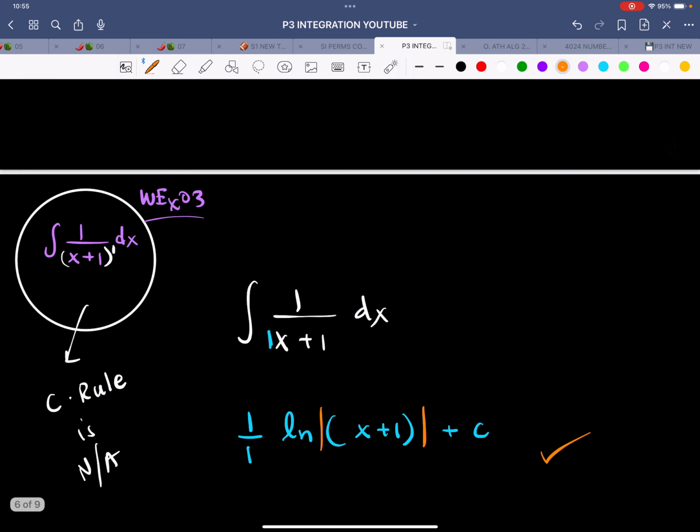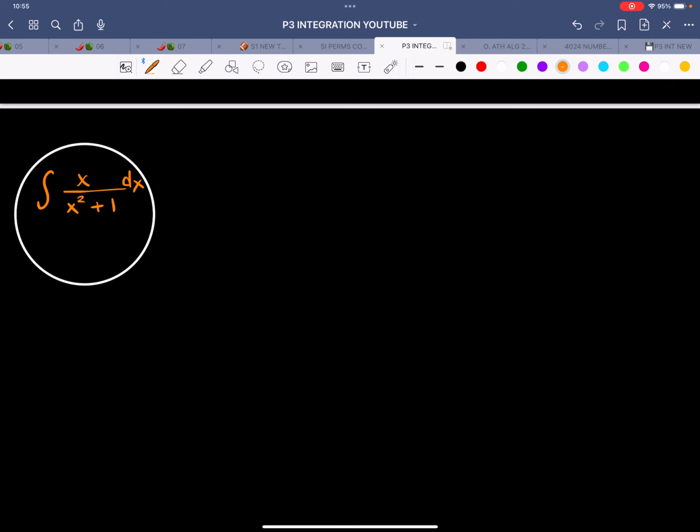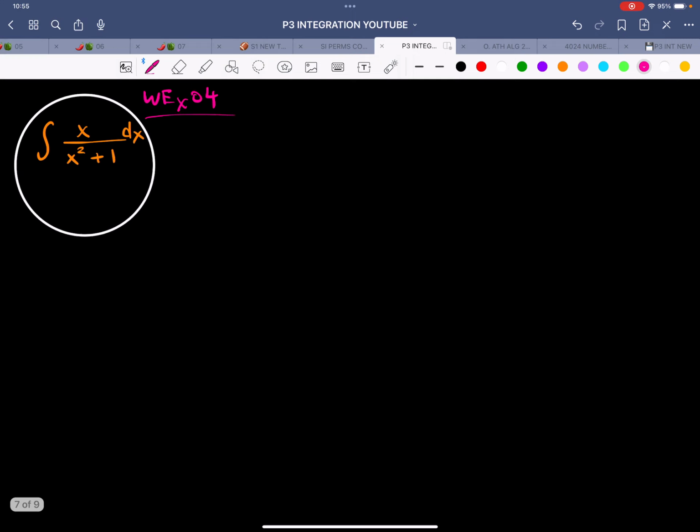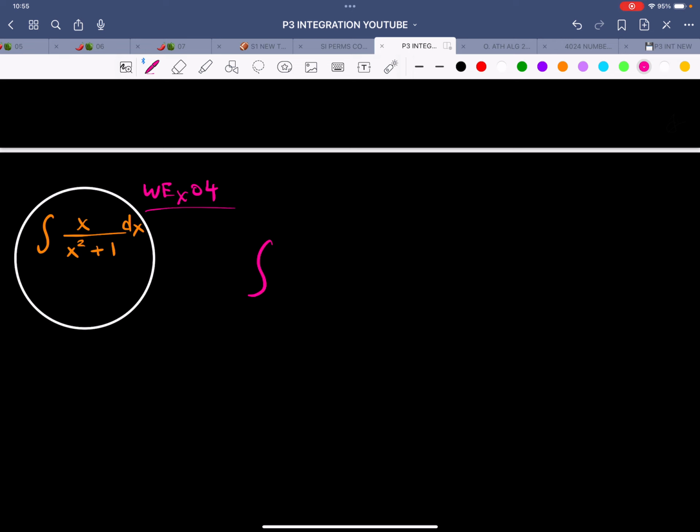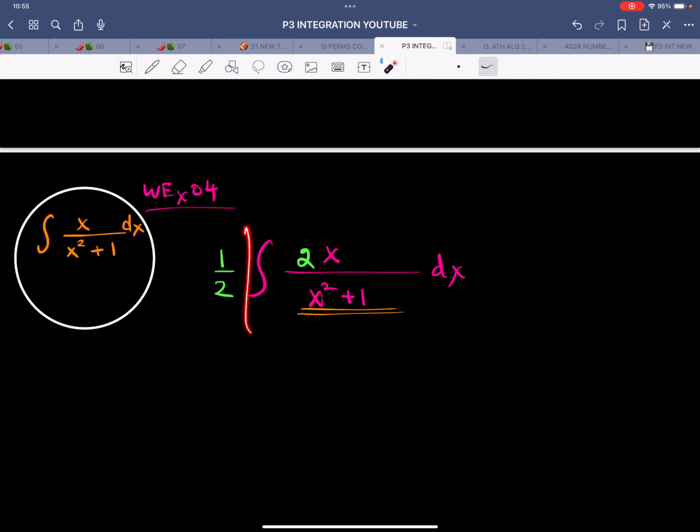Very short, very simple. What about this example? This is worked example 4, and this time this is x over x square plus 1. So now let me just flip this back, and this is x over x square plus 1 dx. Now focus on this. Is the derivative of x square plus 1 2x? Yes, it is. So what is missing? A 2 is missing. Balance it out when you multiply and divide by a constant. That is called balancing out. That is multiplication by 1. Now this fulfills the criteria. Let me write over here.